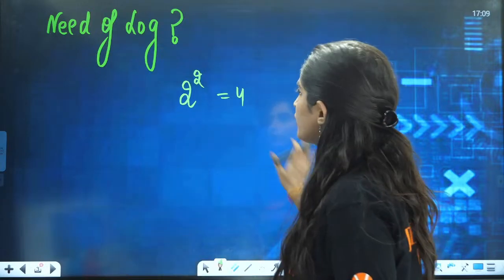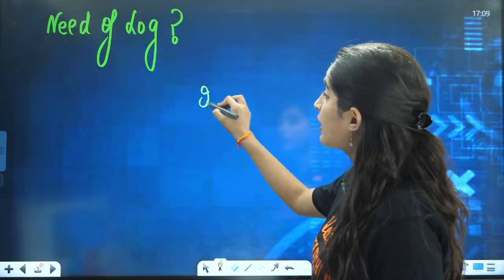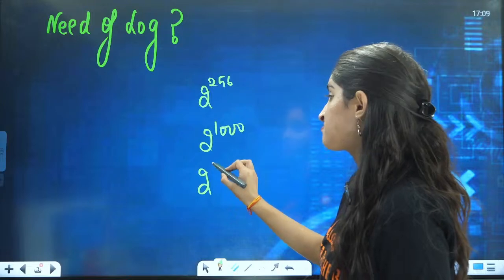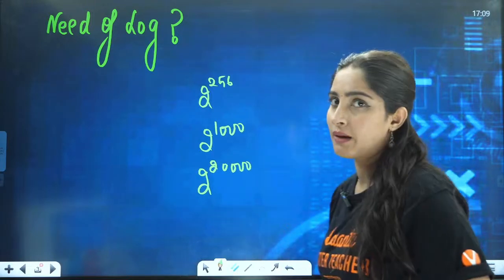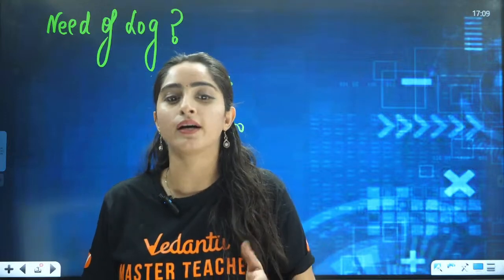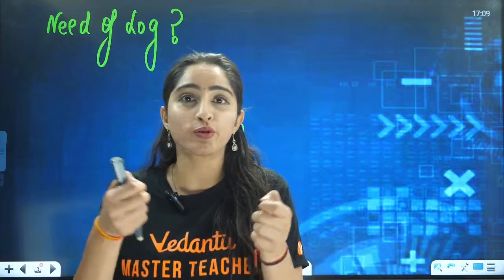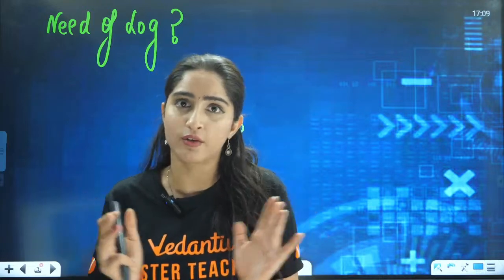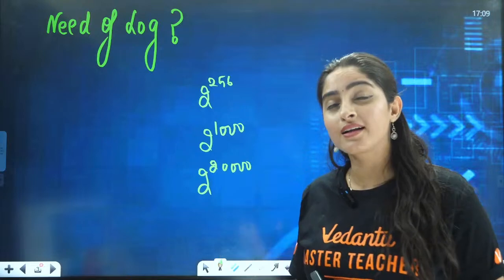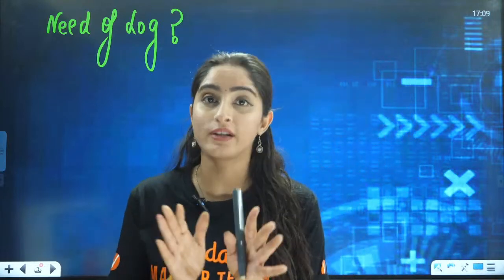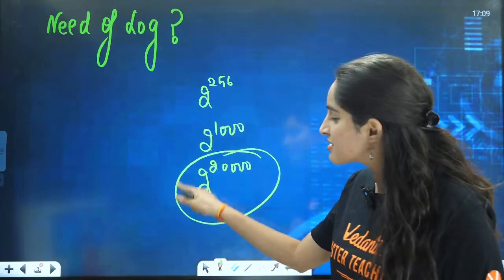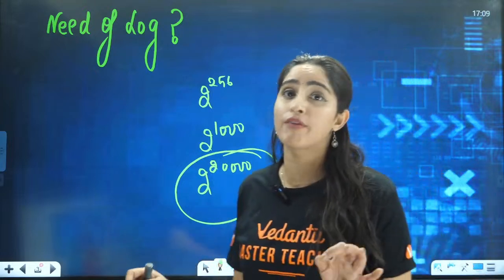But for example, the values increase and increase, and I am saying you calculate the value of 2 raised to power 256, 2 raised to power 1000, 2 raised to power 20,000. You'll be like, ma'am, now this is very tough. I don't know how to calculate. Yes, I can use the calculator, but 2 into 2 into 2 into 2 like 20,000 times will become very difficult for you. You'll be like, I want to leave this question as it is. That is why there was this need of log table, so that we can solve these kinds of questions very easily, very simply.